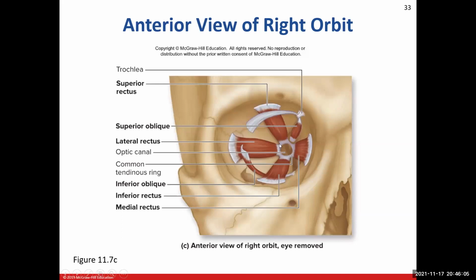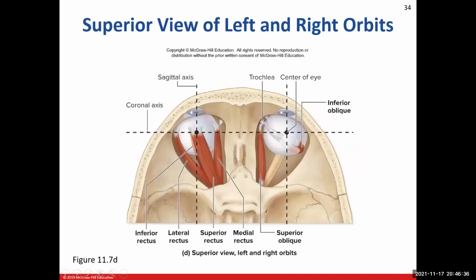Rectus means straight. So the superior rectus is right above, on the top part of the eye. Inferior rectus is right below. Since we're near the nose, the medial rectus is over here. The lateral rectus is over here. But you'll notice the superior oblique muscle is superiorly medial to the eye. And then the inferior oblique muscle does a goofy thing. It starts on the medial side, comes up underneath the eyeball and wraps onto the inferior lateral portion of the eye. And here you can see all those muscles in position.